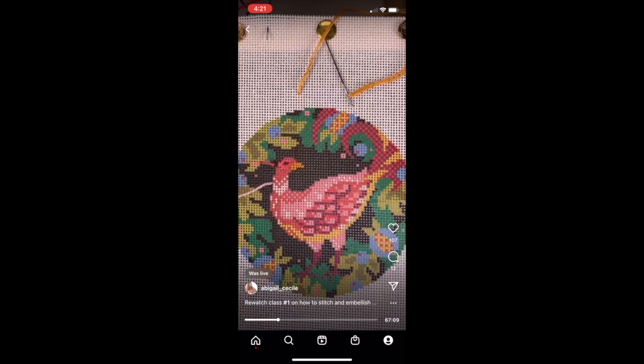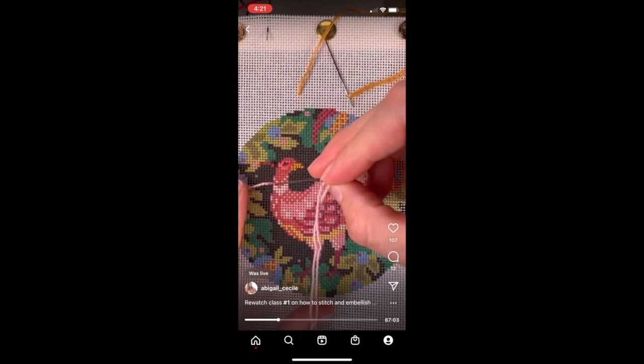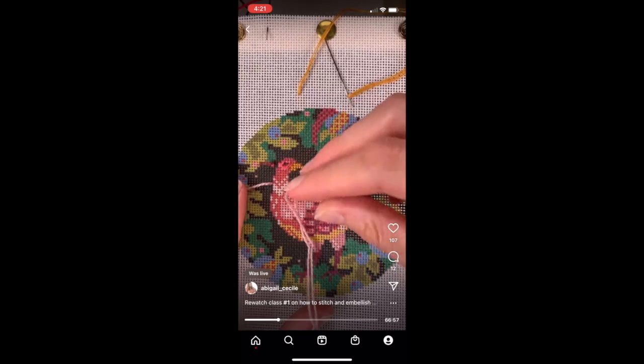So I'm going to come right up right here at the very top and on the left hand side, and I'm going to go over 1, 2, 3 intersections and then down.